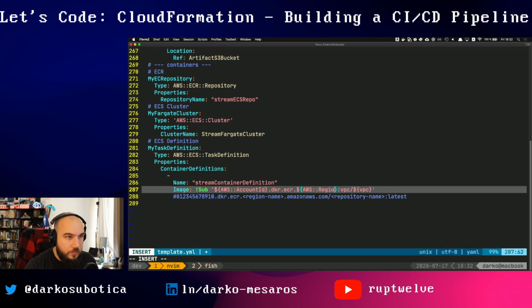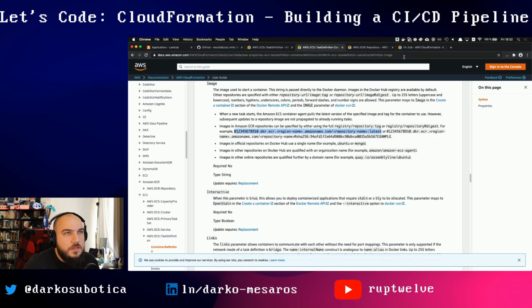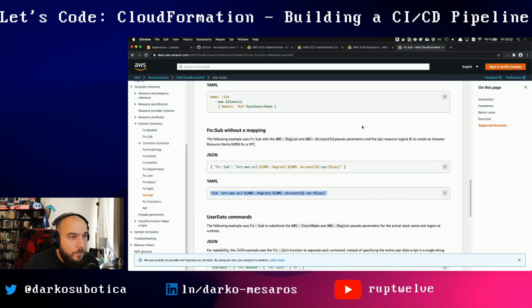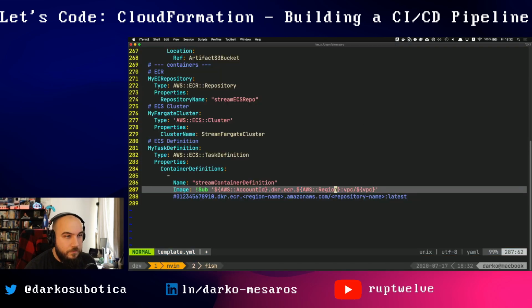So it's region, right? Is it region? What is the example here? It's region, yes, region. And then here we do something like this, and then amazonaws.com/ and then we can just do this, and then what is it?